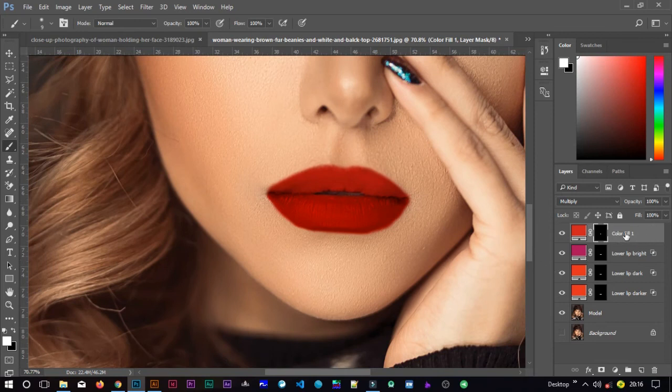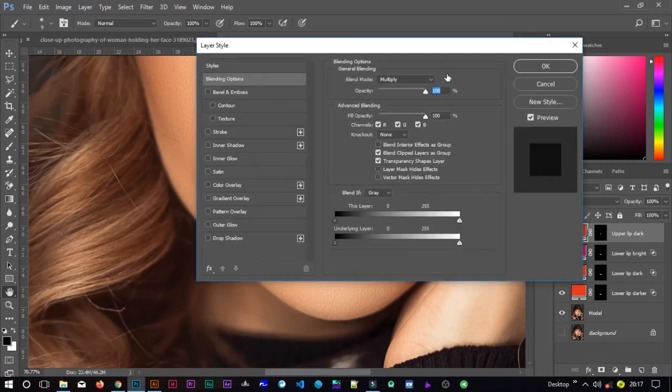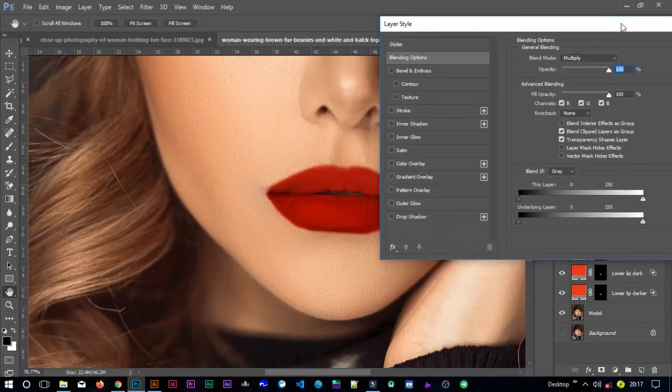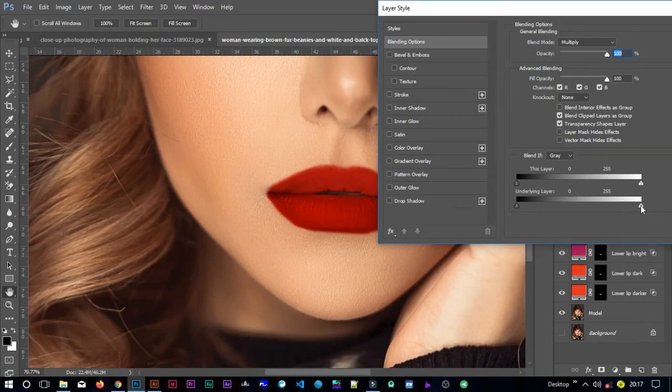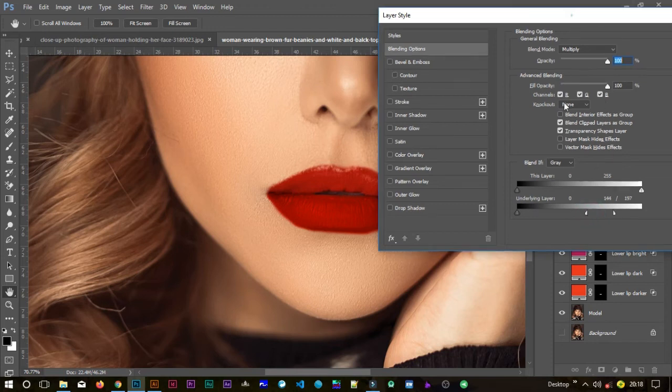Now again, I need to add blend. I'll rename this to upper lip dark. Then I'll play around with the blend. I'll just double click here, and also do the same thing I did to the other one. Just play around with this and make it softer by hitting the Alt. As you change, you look at the lip, how it is behaving until you achieve what you want. It should be a bit brighter this way. Just play around with this.